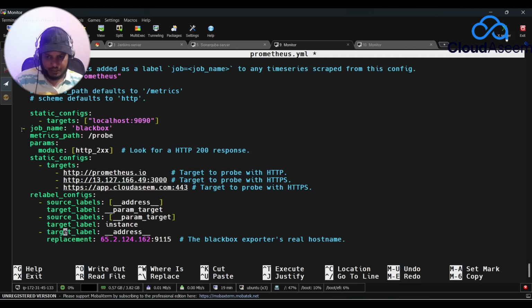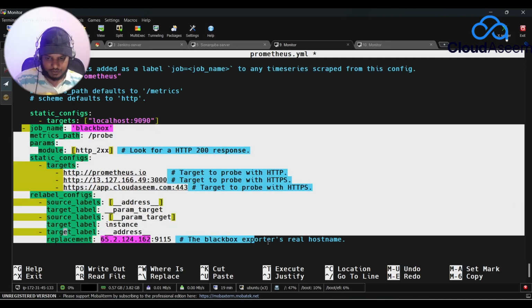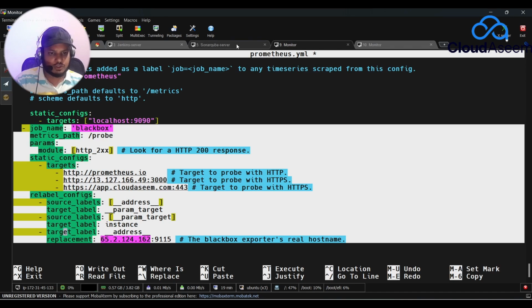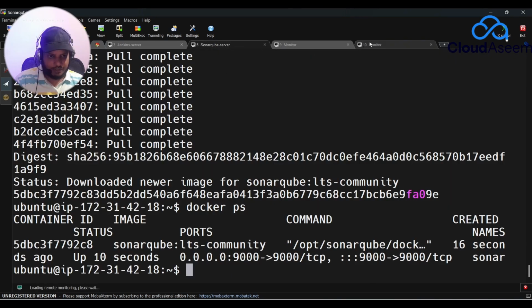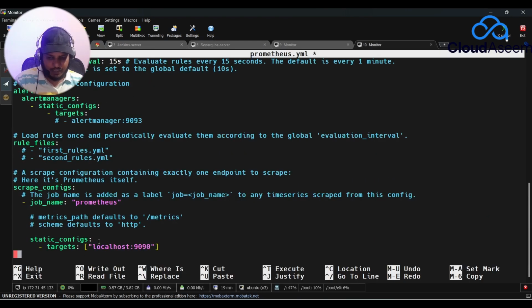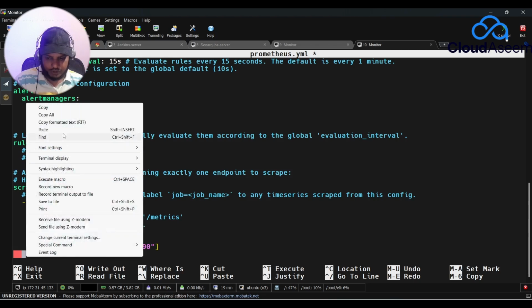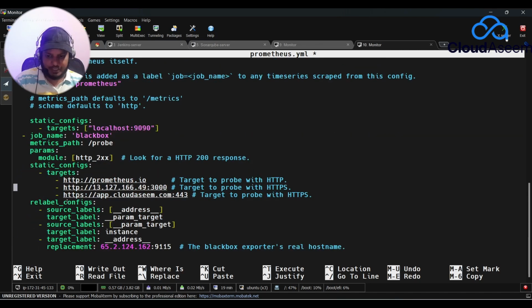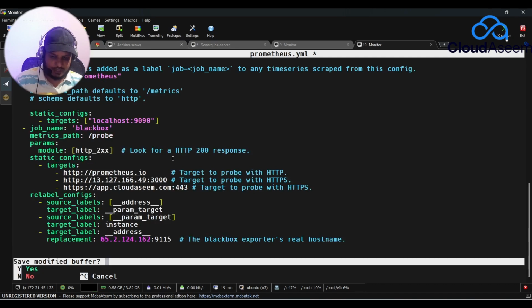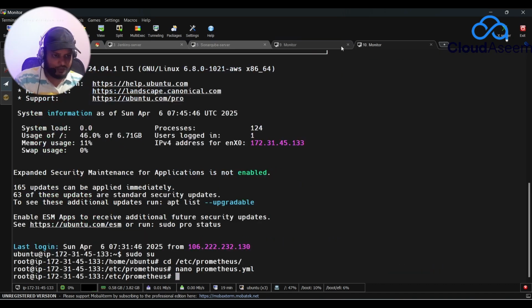After the targets, I'll be copying this just to make sure, because I have not used sudo permissions while creating this file. So that was the issue. Instead of rewriting everything, I have opened this monitor in a new terminal. So when you start nano, just use sudo nano. Okay, that will fix it, and Control X, Y, save. Okay, here I will just cancel this.